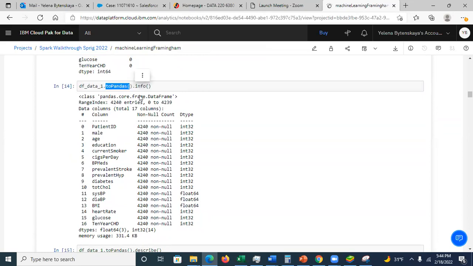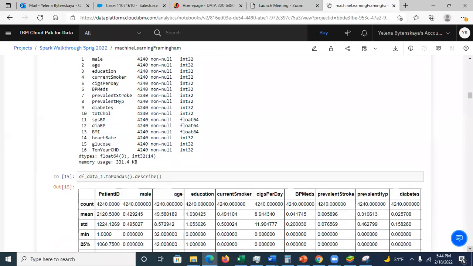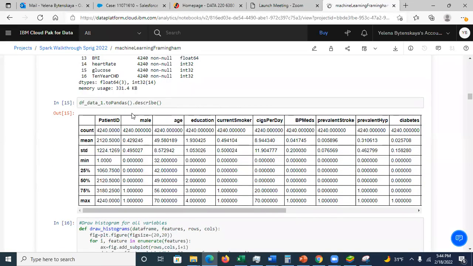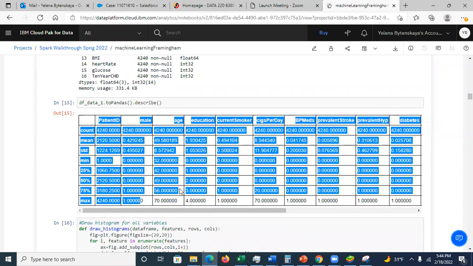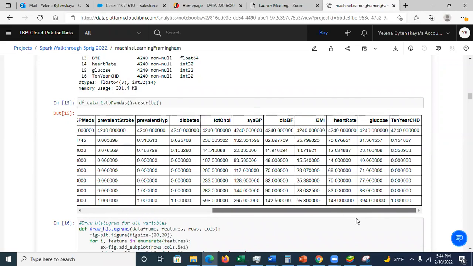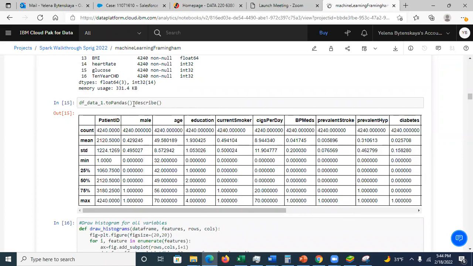Notice I'm using the pandas data frame class in here, okay? So this is still data exploration. And this, you're going to like it, the describe function. This is available only for the pandas library. And do you see this? You get all of this: count, mean, standard deviation, 25%, 50%, 75%, and the maximum. See this? You have this for the columns that are numeric, right? Everything is numeric in this data, in this example.